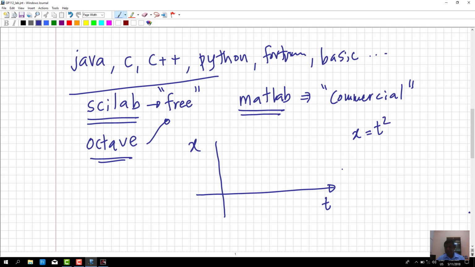And I want to make this plot. So I have to prepare first an array where t is stored, and then I have to calculate x by making it equal to, now you learned how to write it in MATLAB, you put a dot and square.